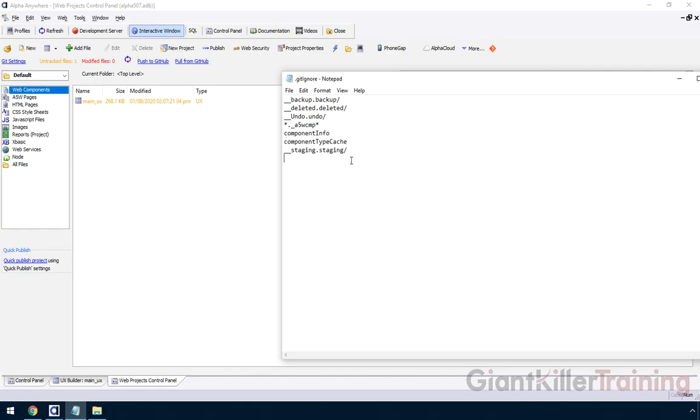But the great thing about this is that it makes sure that you don't junk up your repository, that your repository only has the files that are critical to your project, and other files will be generated on the fly as needed by the development environment for you. So git ignore is very important. When I create a new project, that's often the first thing I add into my project, the git ignore file, even before I start doing any work.